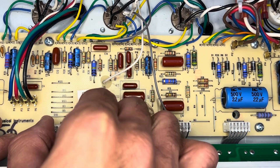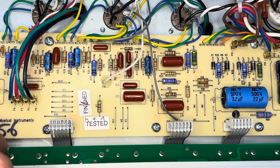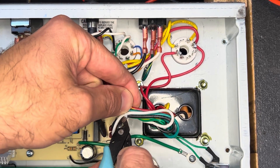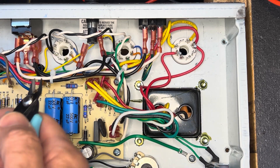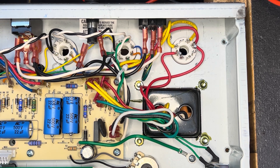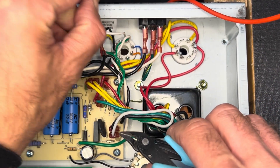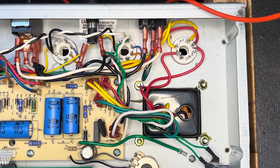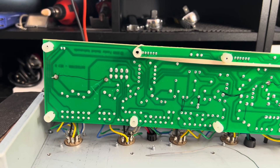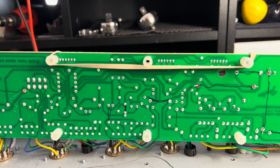They make it pretty easy for the tech to go through and remove the circuit board here, and we appreciate that. I'll patch in the after clip here. Starting with the caps — you'll see some markings there done with a Sharpie or Marks-A-Lot — and all that's going to go away once I have all the components installed or adjusted. Get that old flux off too, make them nice and shiny.